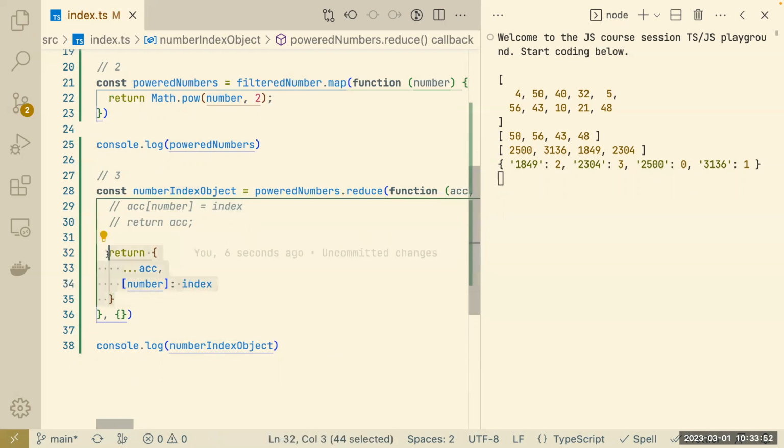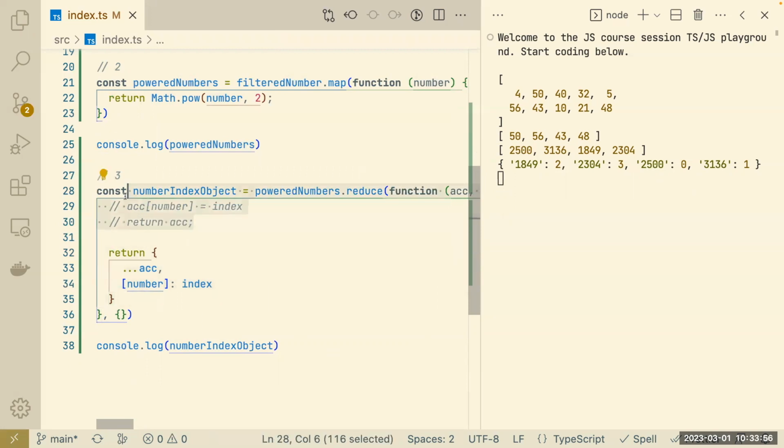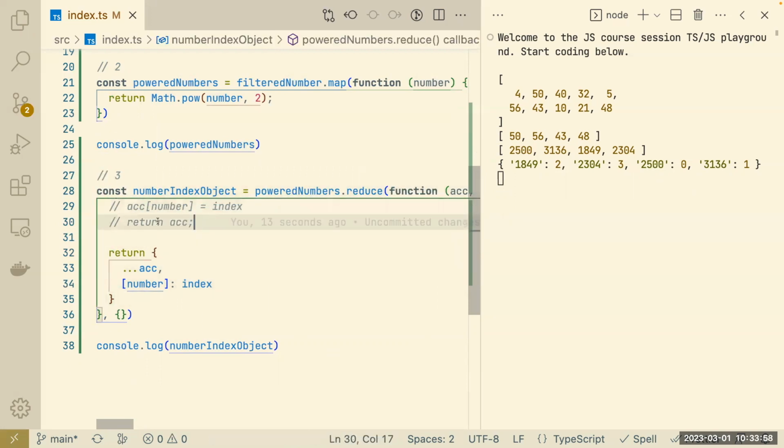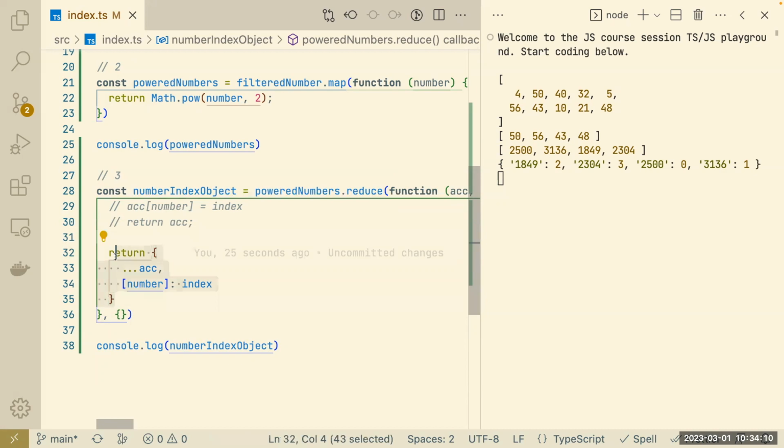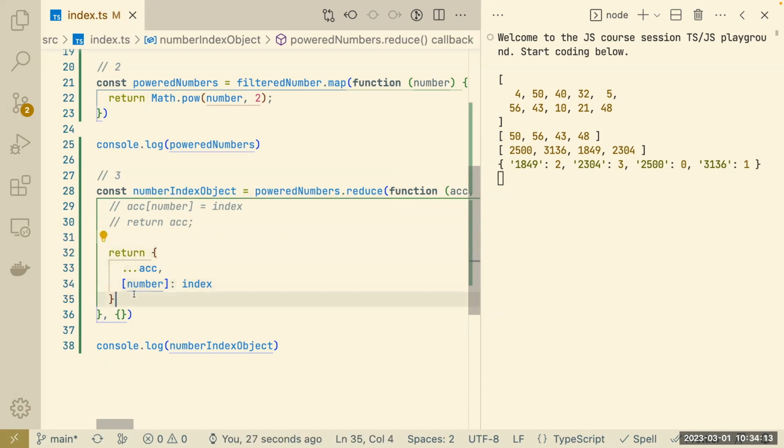So this is another syntax. I like this syntax a lot. I usually would do this in my reduces. I wouldn't modify the accumulator itself. Even with arrays, I wouldn't just push a new value in the array. I would create a new array. That's just the style I do things. However, I just wanted to show that this would be the second way to do this.